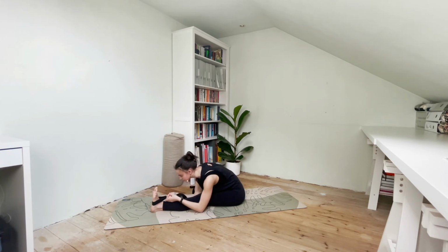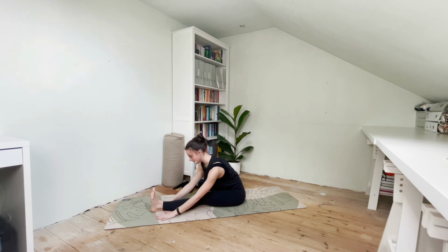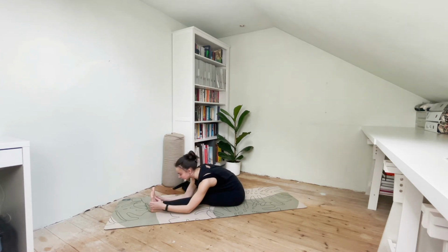Keeping that gaze towards the toes, keeping the back nice and straight. So you can even undulate here. You can inhale, find that length, exhale, fold down. And you can keep doing this. Inhaling up, exhaling, folding a little deeper, whatever is working for you here.